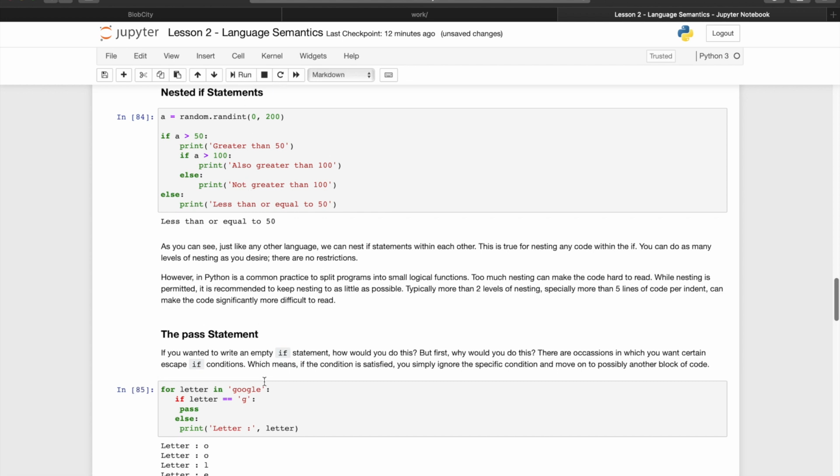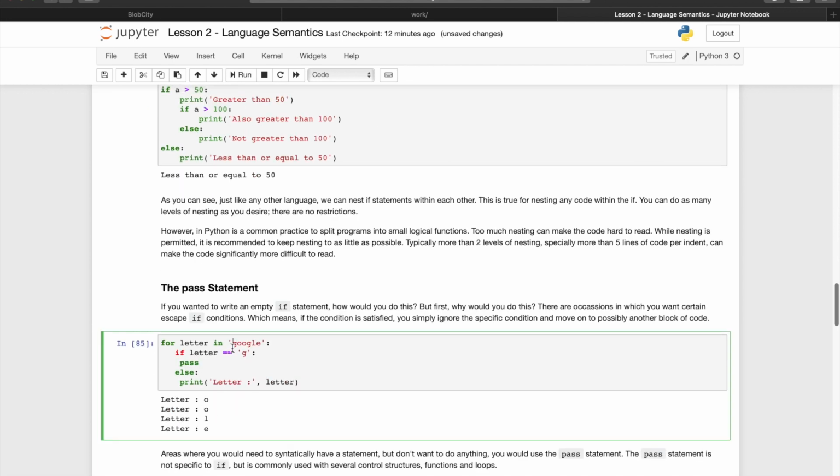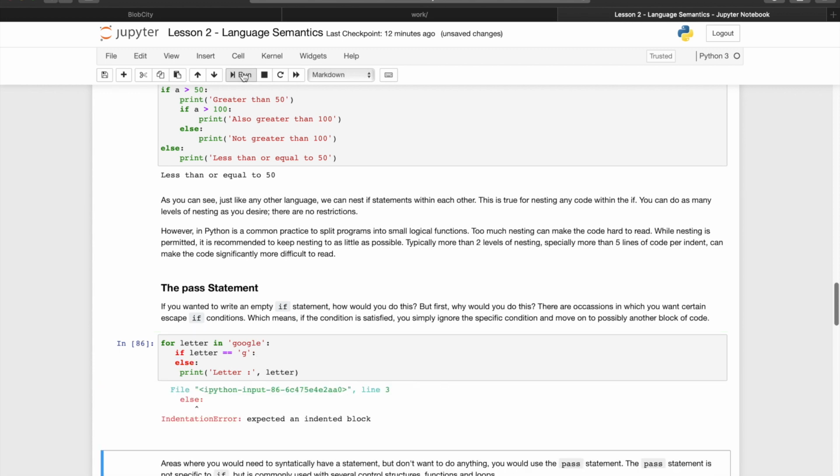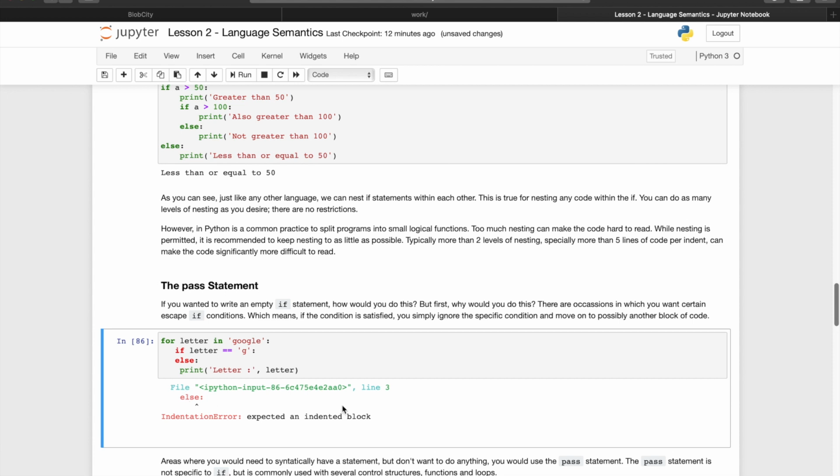I'm going to run this through, and you can see that instead of printing Google, it prints O-O-L-E. So in G-O-O-G-L-E, it missed all the G's and it printed the first O, then the second O, then the L, and then the E. So it printed O-O-L-E, Ole. That's what it became, right? So Google became Ole. However, if I remove this pass statement and try running the same thing, what would happen? You see, immediately it gets an error because it expected an indented block, right? So there was supposed to be a line of code over there, which was not there, right?